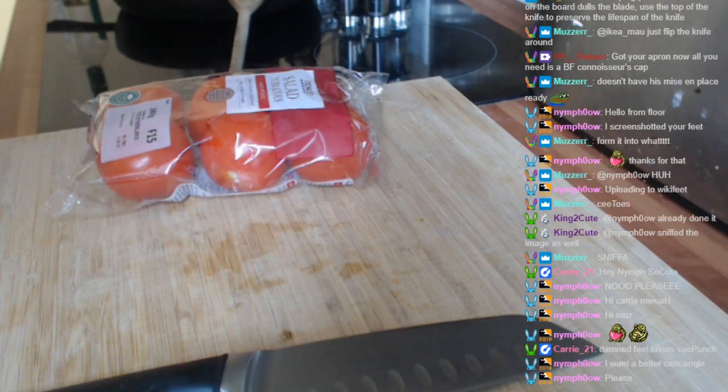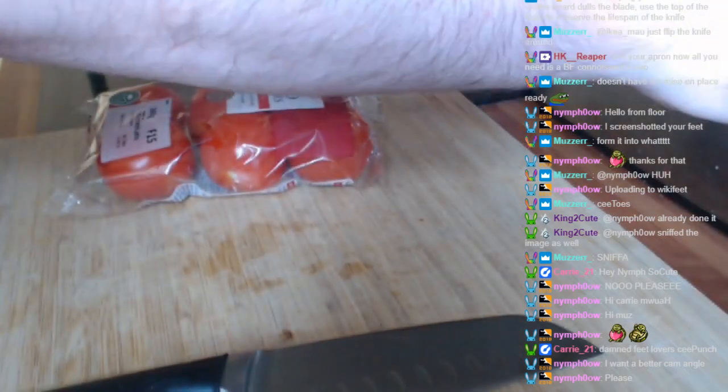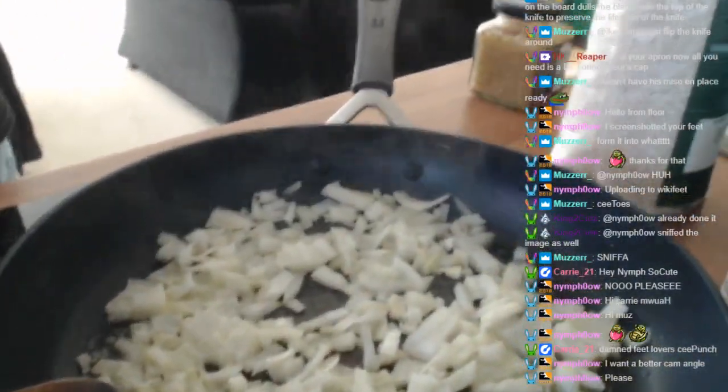What was the other thing I was going to get, guys? Garlic. My dad said they've got some fresh garlic growing in the garden, so I may be able to get my hands on some nice homemade garlic at some point.